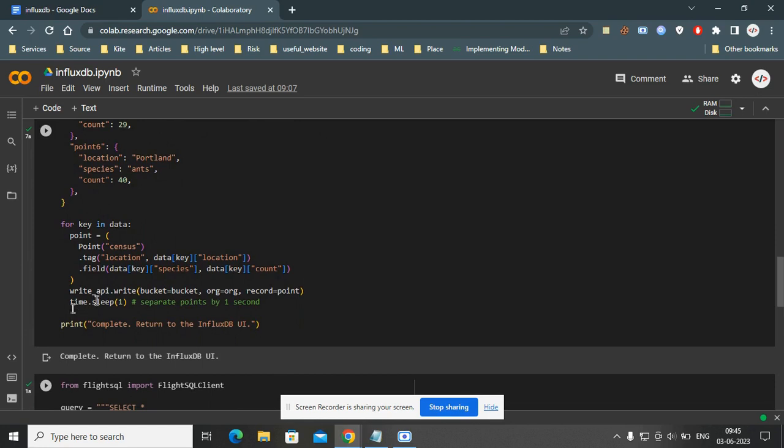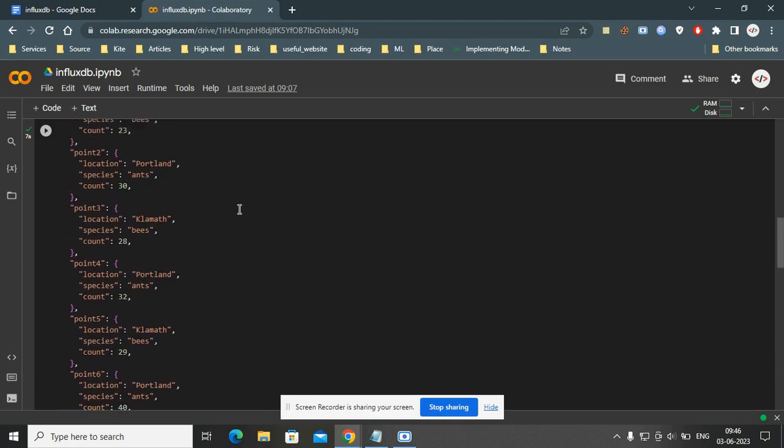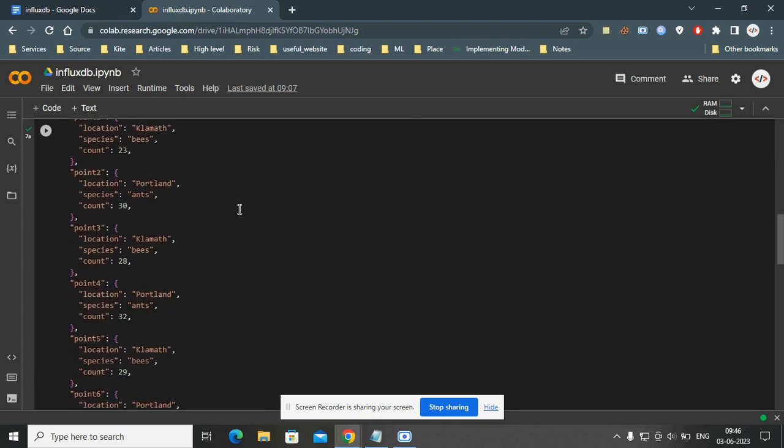If the write operation is successfully executed, the print statement will be executed, that is complete, and I return to the InfluxDB UI. As the output is the same, we can conclude that the write operation has been executed properly, and in our bucket all this data has been properly written.